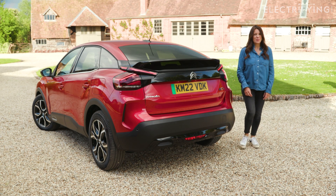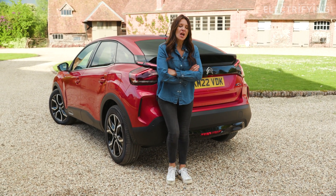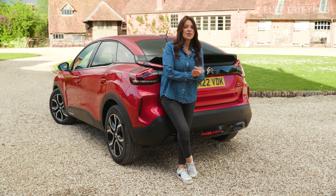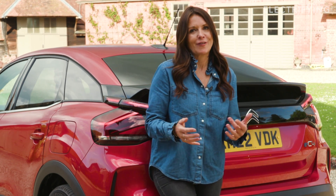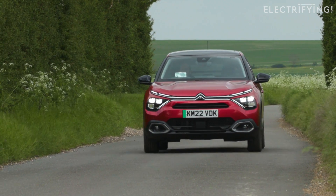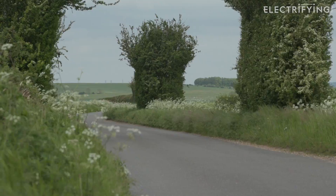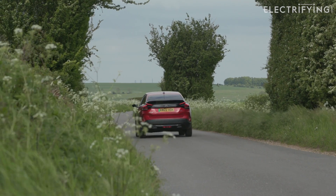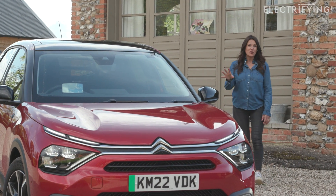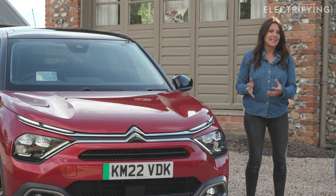If you're one of those people who likes to keep the biscuit tin full and never has an empty fridge, this next piece of battery advice might come as a bit of a shock. If you want to treat your battery to the automotive equivalent of a weekend spa retreat, try to resist the urge to charge it after every drive. All electric car batteries are at their happiest at around 60% charged. If your commute uses say 25% of your charge, try running the battery down and charging every third day — this is kinder to the battery than repeating the charge cycle to full every 24 hours. On a car like the Citroën EC4 you can easily set the charge limit via the charging menu, and if you do need a full charge to maximise range you can easily override it.